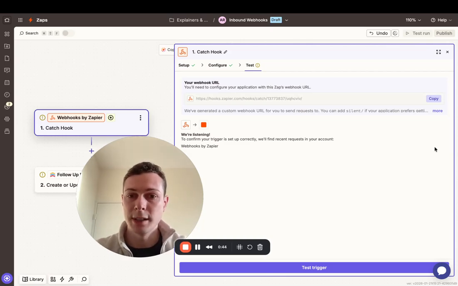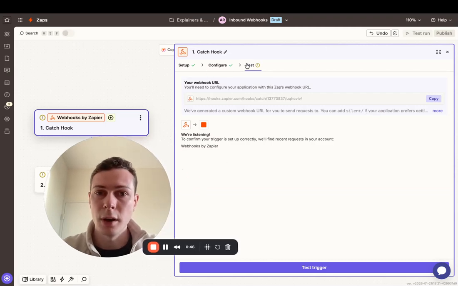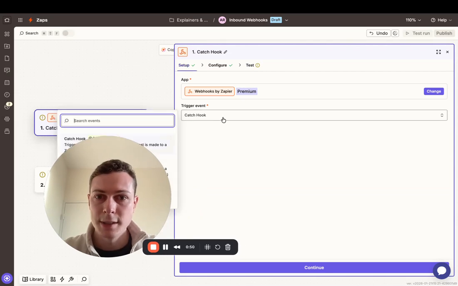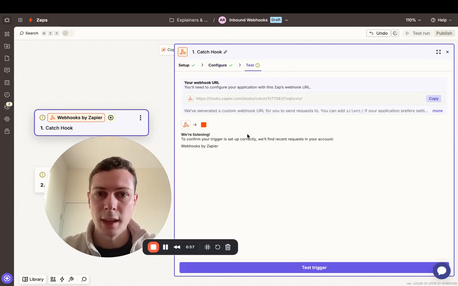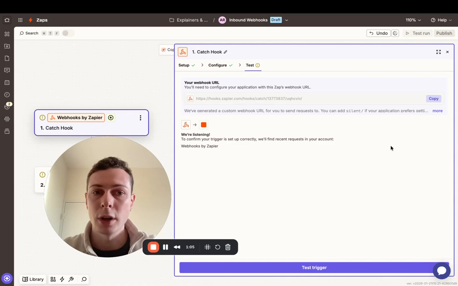So Zapier, in this case, is going to give you, and you're probably at this step already, if you did set up catch hook, configure, I usually don't even use this. All right, that's where we land. You are getting a webhook URL, and you are going to want to paste that into the other app, which Zapier would be listening for new events.